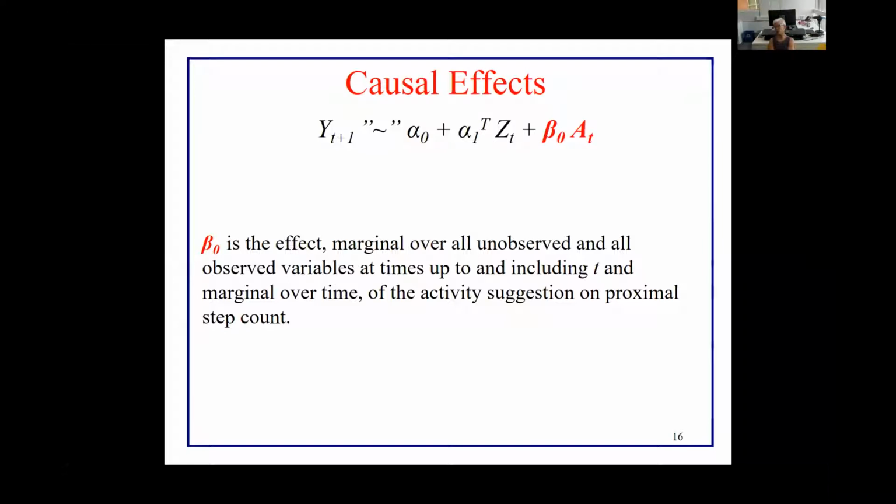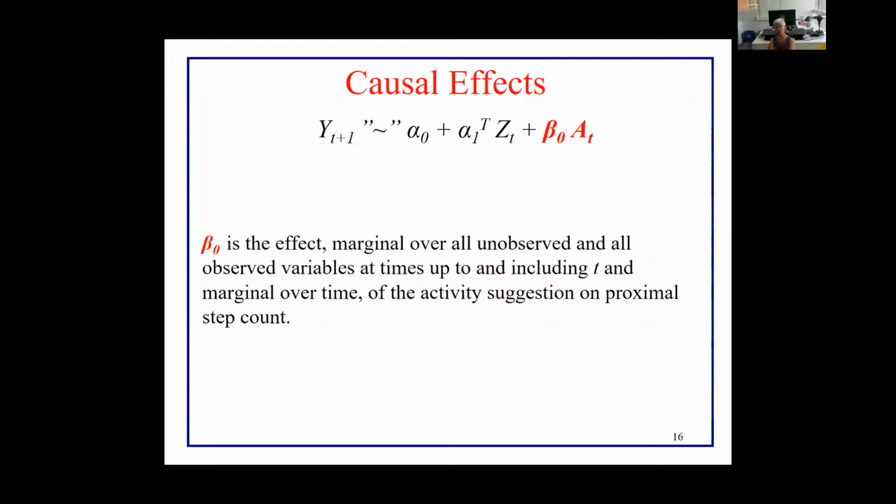So what is the interpretation when we're first even thinking about this problem? Well, we know that beta 0 represents an average, or marginal, effect. I mean, we didn't include gender in this model. We didn't include the day of the week, whether they were at home or work, time of day. All of these different contextual variables or attributes of the individual could impact how responsive they are. In fact, there could be things that we didn't even observe that might impact their responsivity.